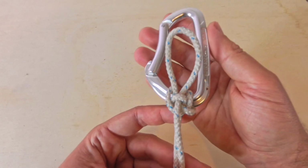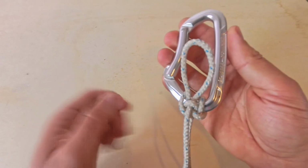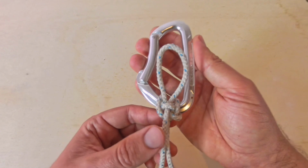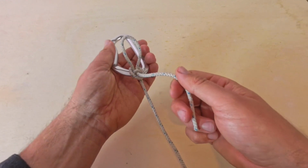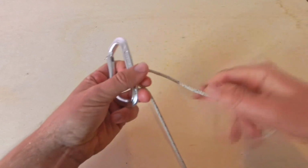Welcome! In this video we will see how to tie the highsman hitch. The lesson says that this knot was used by the bank robbers in the old days. This knot is a quick release knot. As you can see, if I pull this part, the knot comes undone. It's very easy to tie.